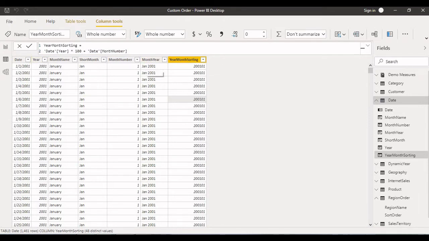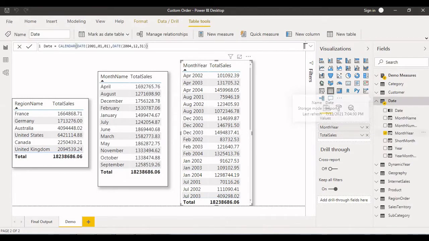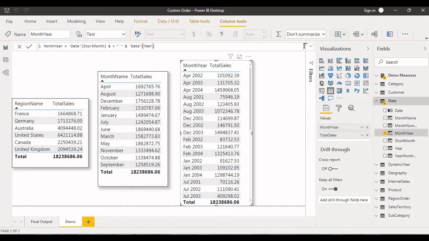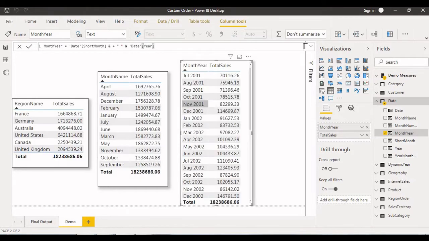I'll show that as well. Currently it's not sorting, so I'll try to sort it. Go to Data, Date, click on month year, go to Sort by column, and just click on year month sorting. Now it will work. Now we can see that we have July.